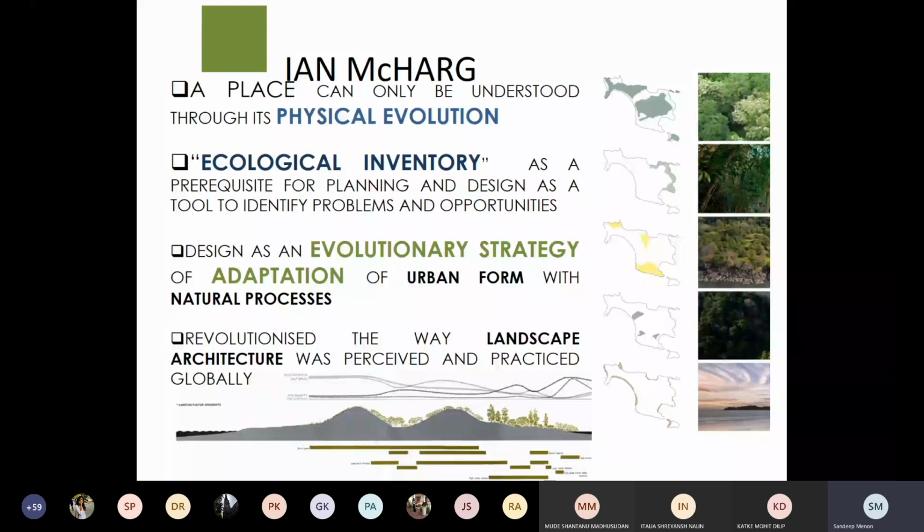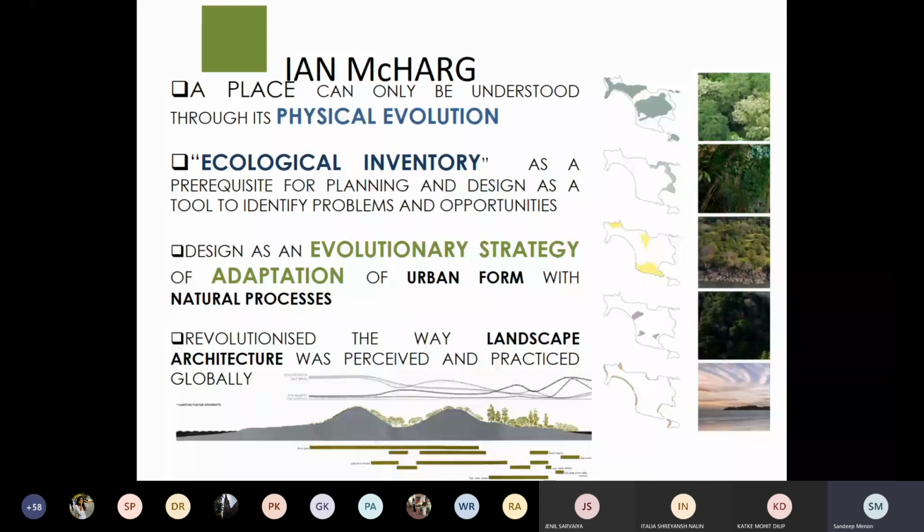Then he would come up with zones: areas which need to be preserved or protected, areas which could possibly be used for development, where we can build easily, and areas which are degraded, so we need to enhance them. Essentially you get what is known as a suitability analysis. You can understand which areas can be built and which should not be built. It is a very scientific way of approaching the design of land, rather than blatantly covering the whole earth with a grid of streets and buildings.